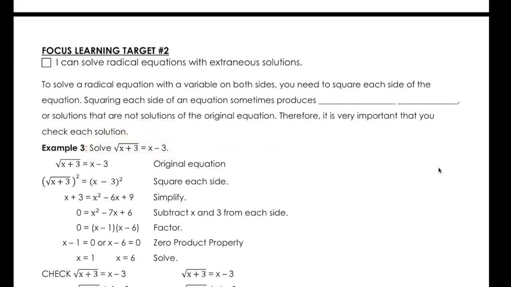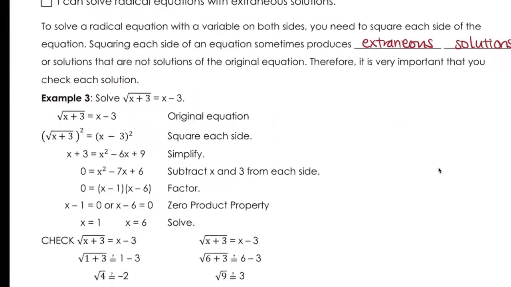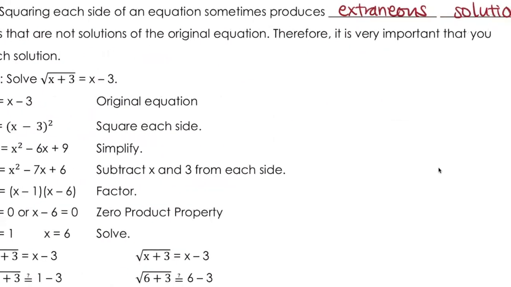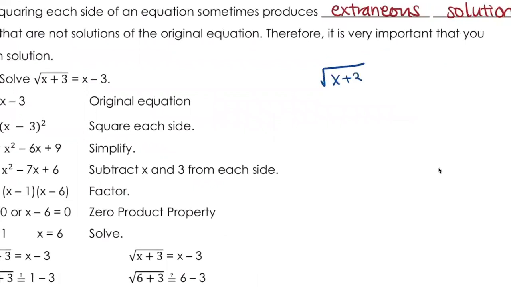So what happens when I square both sides is sometimes I get what's called an extraneous solution. Okay? And what that means is there's solutions that are not solutions to the original equation. So to avoid getting extraneous solutions, because we don't want them, we have to check our answers once we've solved. All right, so it's just one extra step of checking your solutions. So let me show you kind of how that sometimes happens. Okay, so let me show you this example right here. Let me recreate it on the side.